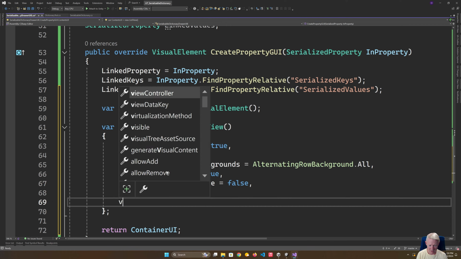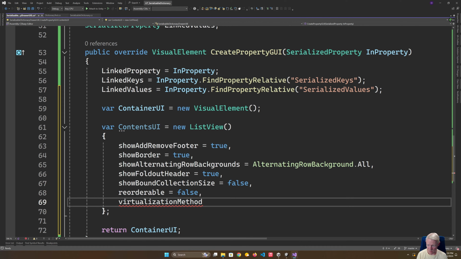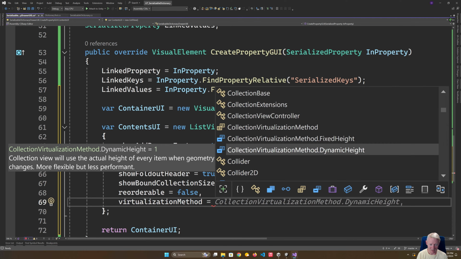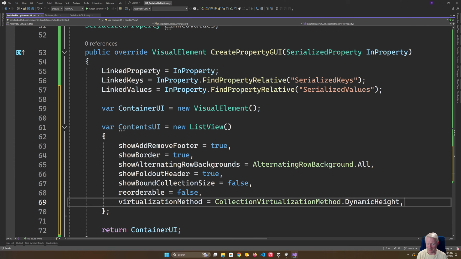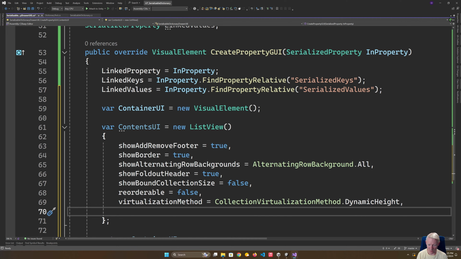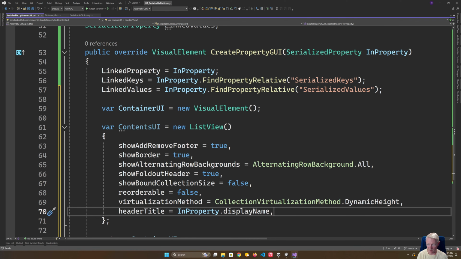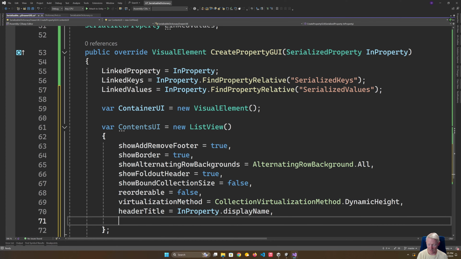The other options we need to do here, a few of these are going to seem weird. So this needs to be a dynamic height. I don't know, virtualization method is a weird naming for it, but essentially we're saying that its height is going to be variable. The title for it, well, we have our property and its display name, so we can use that.